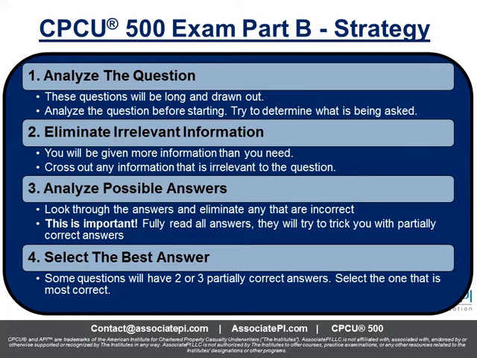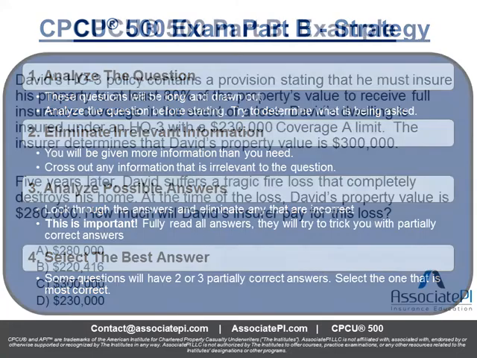There are going to be 4 multiple choice answer options. And then the last step is to choose the best one. There are going to be maybe 2 or 3 partially correct answers. Your job is to go through and figure out which ones are not correct, then figure out which one is the best answer given the scenario.